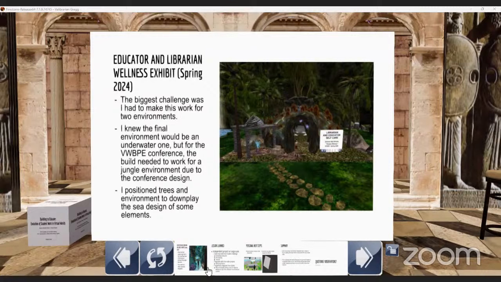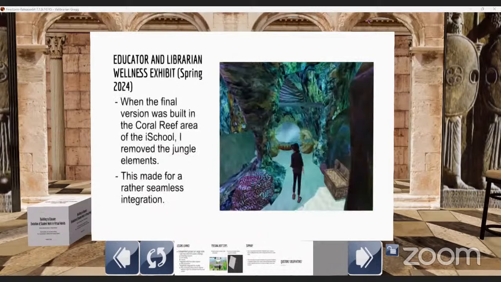And so what I found myself doing was, what could I do to make this work? I wound up adding a few extra jungle elements around it that de-accentuated items that were clearly more underwater. And then later, when I brought the final version down and pulled them out, it was a seamless fit.